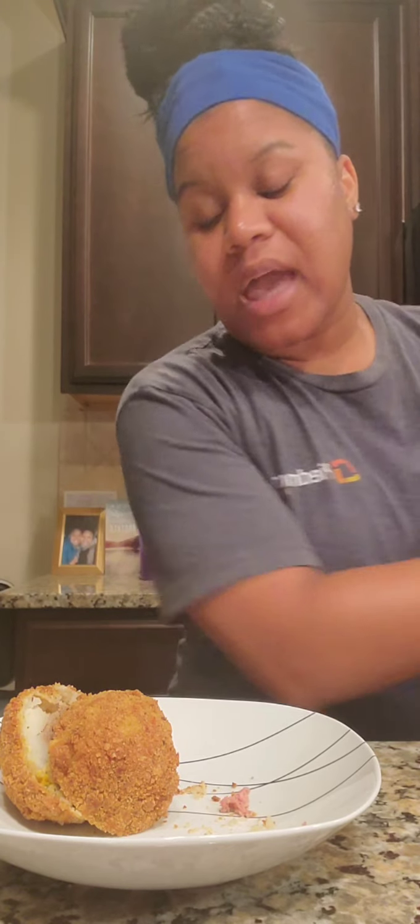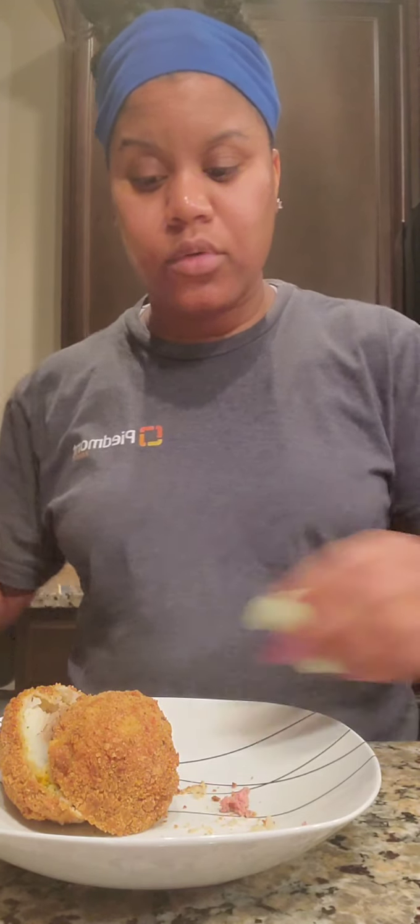Let's try it — first I've got to cut it in half. This is what they look like inside. A side note: when cooking your meatballs, definitely cook them to your liking. I like a little pink in the middle; some people like medium well or well done. Whatever you decide, that's your discretion. So when you cut it in the middle, don't be alarmed by the pink — that's just how you cooked the meatballs. Cook it just like you would cook a hamburger. When I tell you this thing smells good — look at that: the mashed potatoes, the crust, the meat, the onions, the bell peppers. Sriracha.